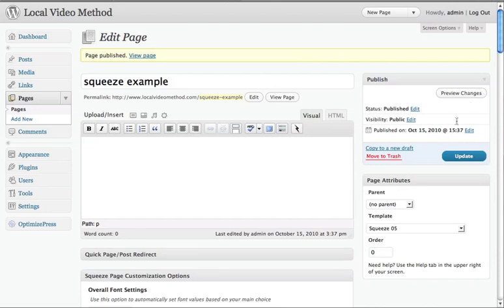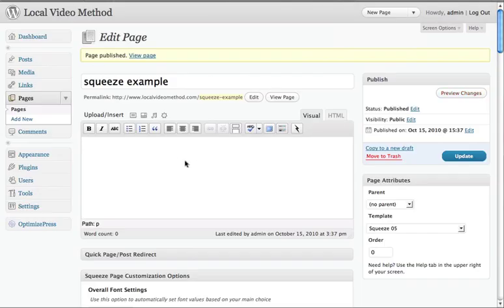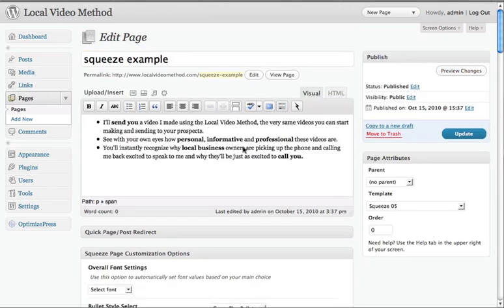Now, I want to put some bullet points in here. So let's just take a look at it. That looks pretty impressive to me. That was fast. So let me put in a little bit more text here, and I'm going to fix it up. Just one more thing, it's something I like to do. So I need to put some bullet points in here. I'll paste my bullet points.